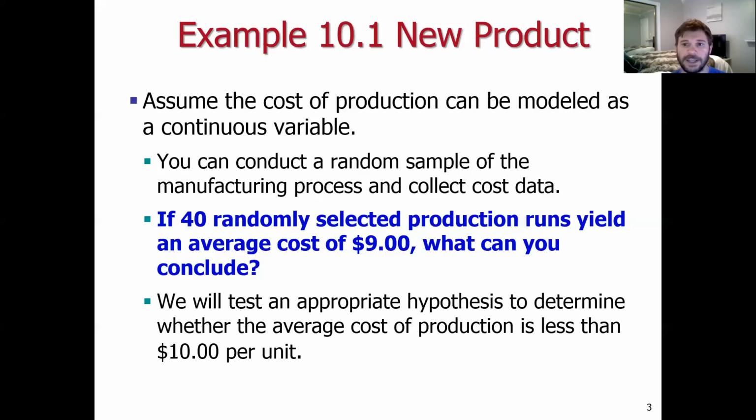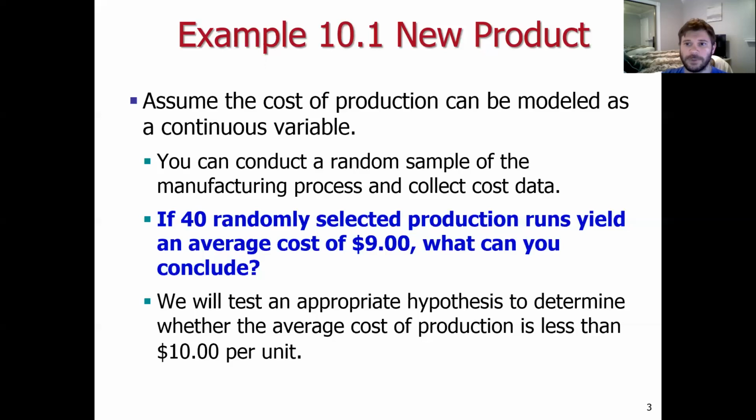So that's the idea: we want to statistically formalize the thought of how far is too far. How far away would that sample mean need to be, or how far below $10 would it need to be, to the point where we could be confident that we've met this $10 cost requirement and we can comfortably bring that product to market? Okay, so we're going to come back to this.